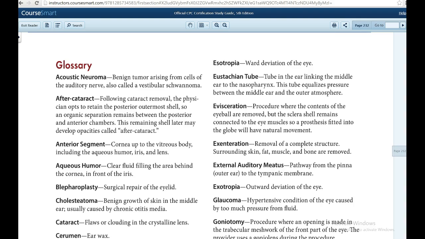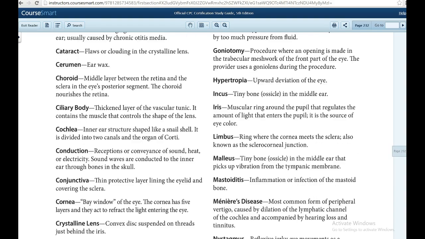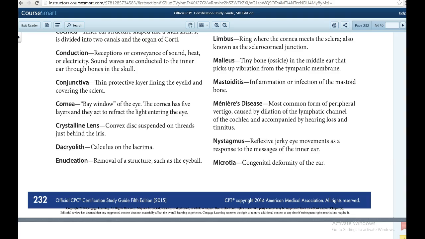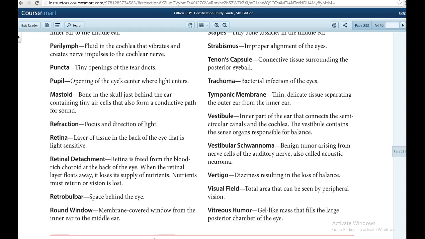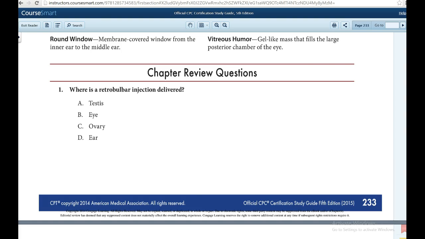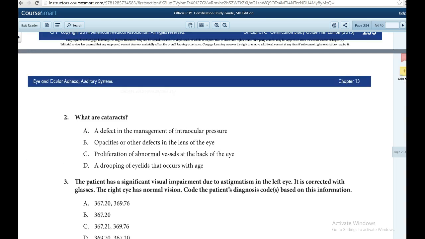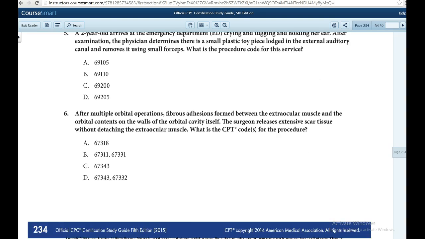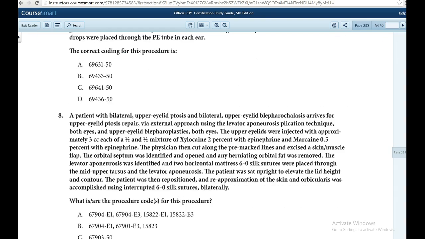And here are some glossary terms that you will see as well in this section. Make sure you go back and read over these and get yourself up to par on some of these terms and definitions. And again, like in every section, we have that chapter review. Make sure you go back and take this, just like I can't scream it enough, y'all. The more you do it, the better you get at it.